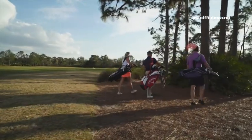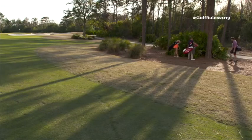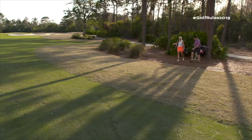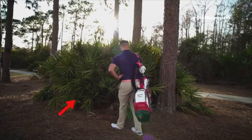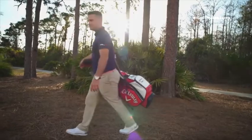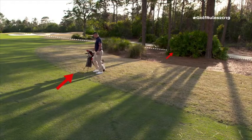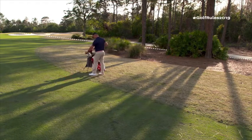Starting in 2019, when your ball is lost or out of bounds, your course can use a local rule that does not require you to play under stroke and distance. Here is how it works. For 2 penalty strokes, estimate where you think your original ball is and how far from the hole that is. Imagine a straight line running from the hole through a point 2 club lengths wide of where you estimate your ball is. Next, at the same distance from the hole, estimate the point on the nearest edge of the fairway, and measure or estimate a point 2 club lengths into the fairway.